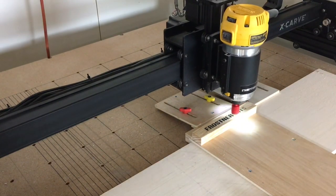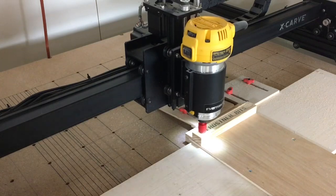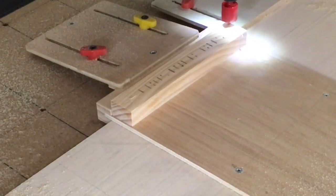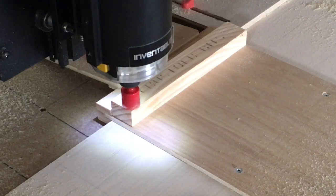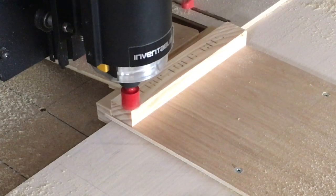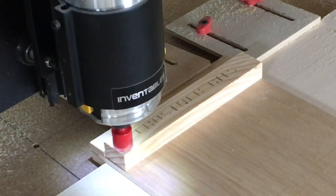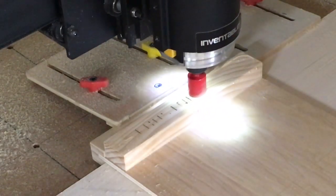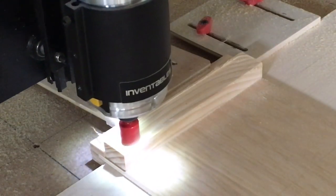A lot of people don't think about erasing wood, but yes, you can use the CNC machine as a great big eraser to erase a misspelled word. Now it made several passes but it's not going quite deep enough. Since it's finished the carve, I'm going to change the setting to 0.03 and repeat this process to finish erasing the entire word. I've changed the depth of cut to 0.03 and I'm ready to carve one more time. This is set up to do multiple passes, but on the very first pass it actually eliminates the remainder of the word. The mistake is now gone, but I'll let it continue through the full cycle.